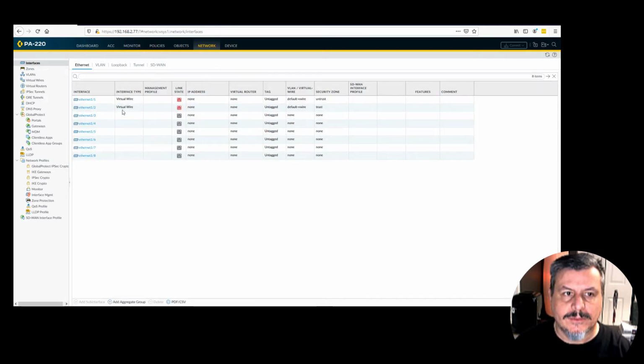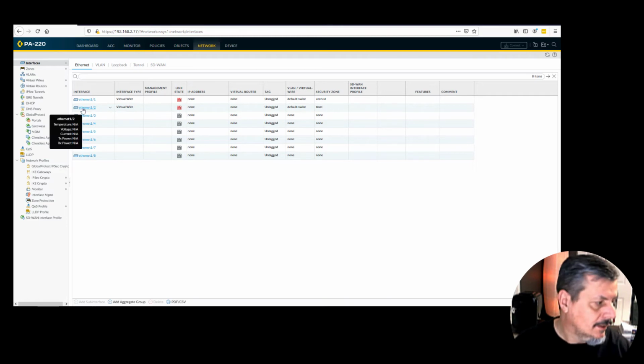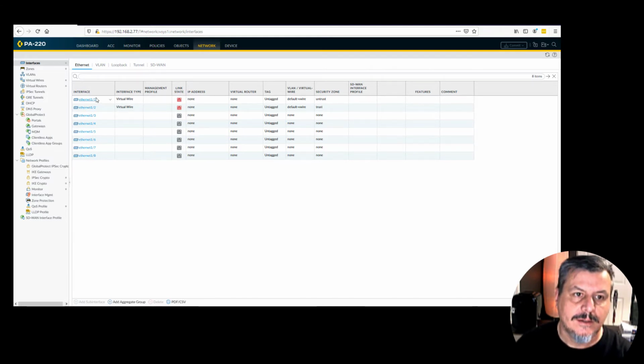So let's go to network, and we can see our two interfaces here are by default V-Wire. So if you plug things into Ethernet 1, that would be your outside, and your Ethernet 2 would be your inside. So as an example, I'm going to have my upload link come from 1, and then from my switch will come in here as 2. Right now I have not gotten the link lights on, maybe just because it's not fully up, or I have a problem with the network card. It's up in V-Wire, so you can put this in line and start filtering things out.